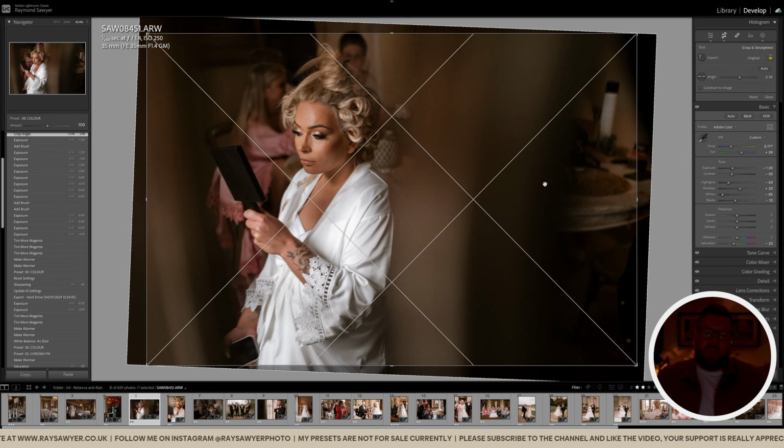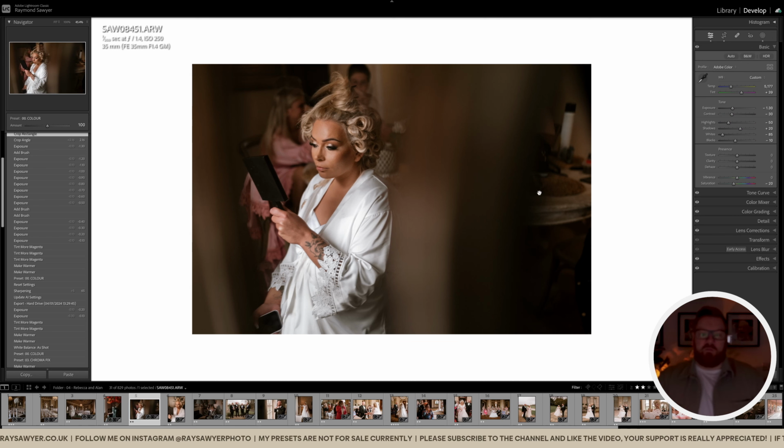It's just to put me off a little bit. It's a bit wonky, so I can't straighten it up completely, but I'll just straighten up a tiny bit. Bit more warmth, I would say. Tiny bit. Pull it back.